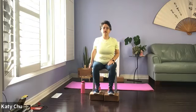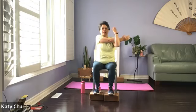Shake it out. The other side. Up, and across. Pull back. Creating resistance. Chin is away from the body. Eyes looking forward. And we're going to stay here for 3, 2, 1.